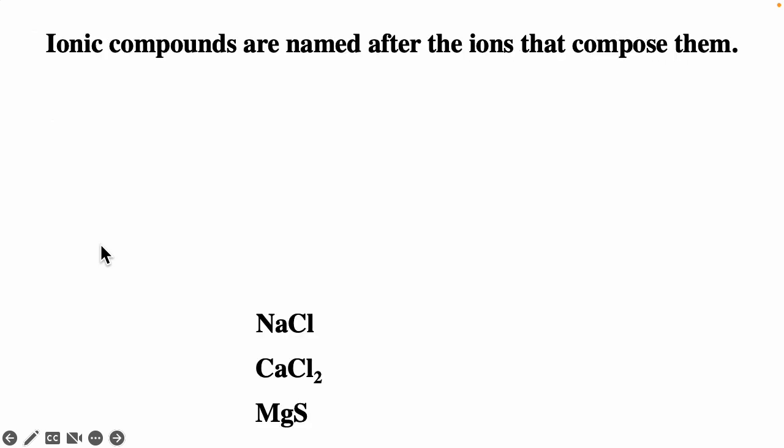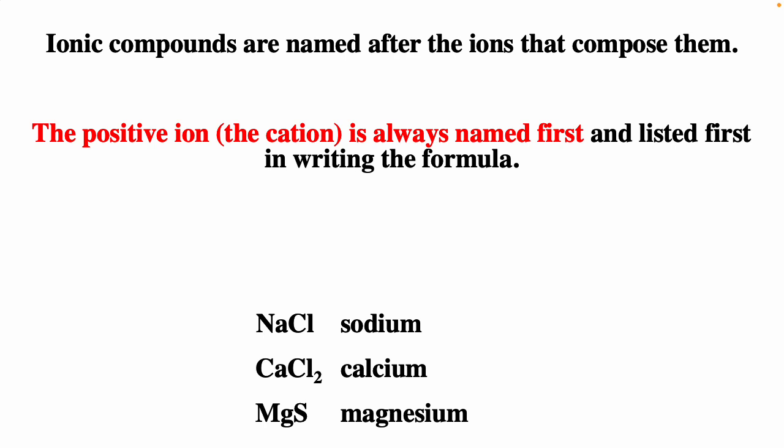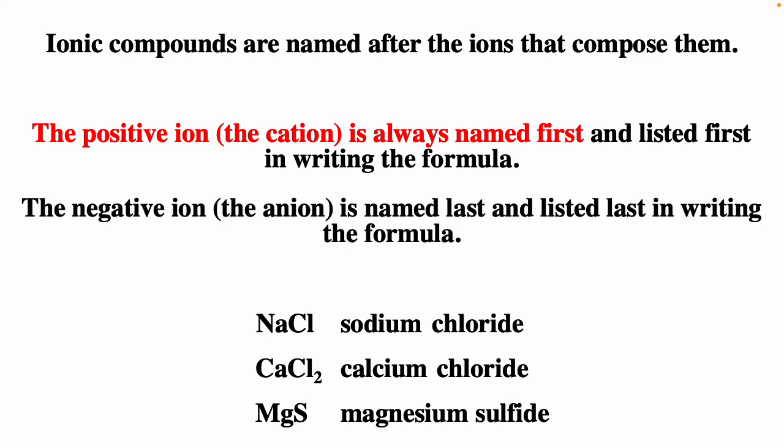Now, if you're going to write down the formula of an ionic compound or name it, you always do the positive ion first and then the negative ion. And so sodium chloride, calcium chloride, magnesium sulfide. Now, one thing that's interesting to notice is that in calcium chloride, you have 2 chloride ions for each calcium, but in the name it just says calcium chloride. Now the reason that we don't need to indicate it in the name is because calcium we know is an alkaline earth, should be a +2. Chloride ion is a -1.